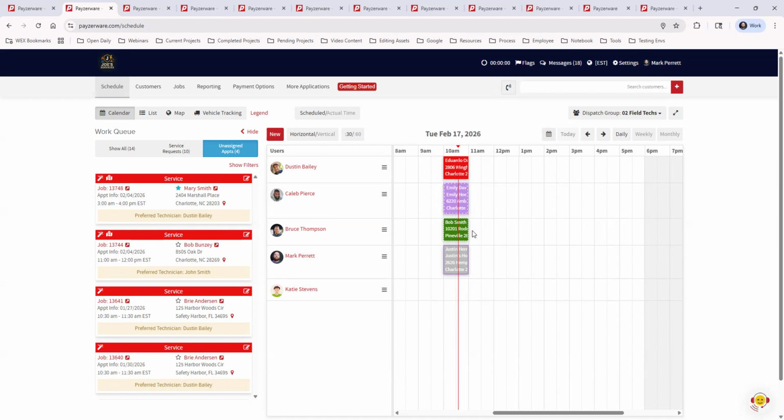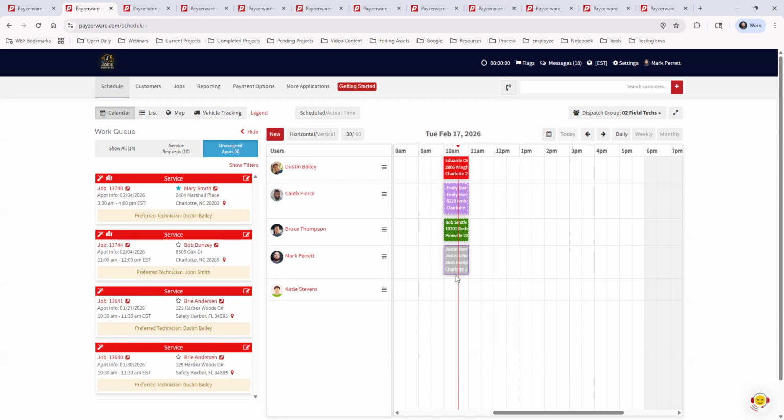Then when they get there, they'll open their WEX FSM mobile app and hit at job. That will then stop the moving dotted lines. Now it's just a dotted outline. And that just means that they are there at the job doing the work. When they are complete, they will mark the appointment as complete and you will see it turn gray.